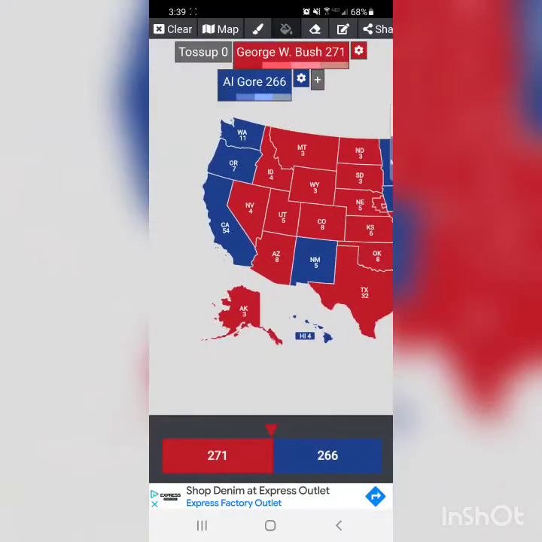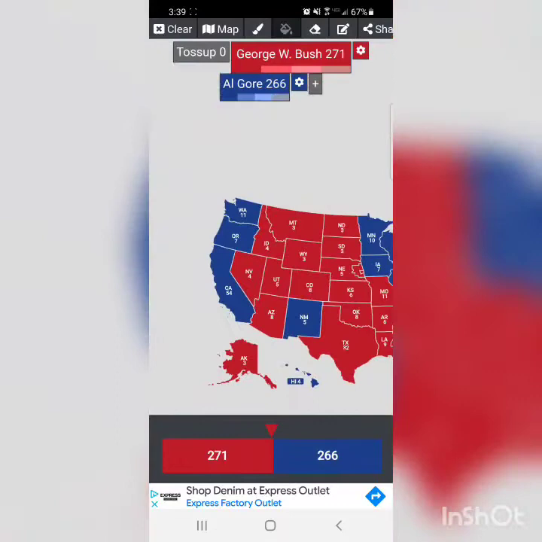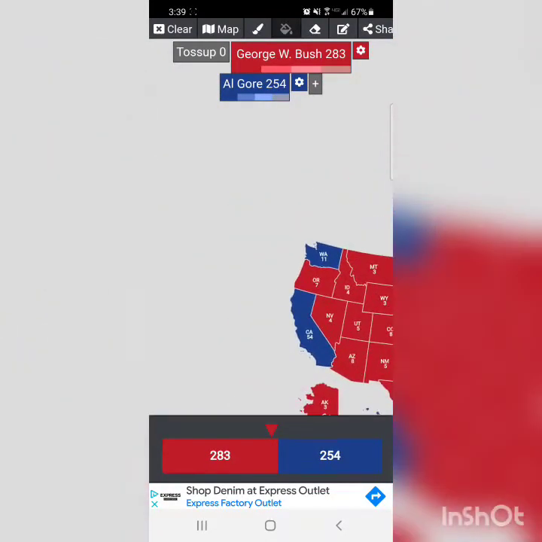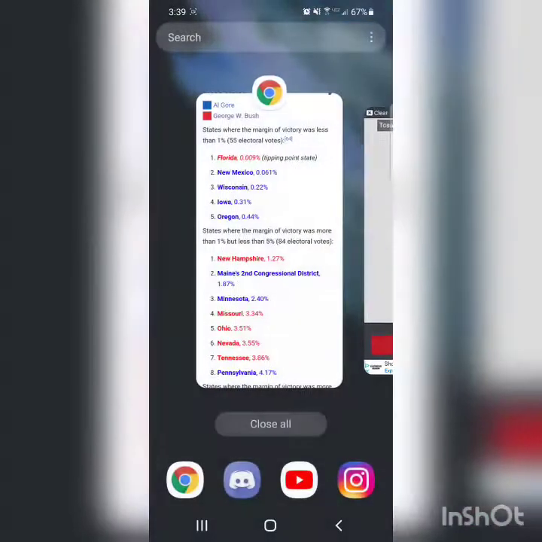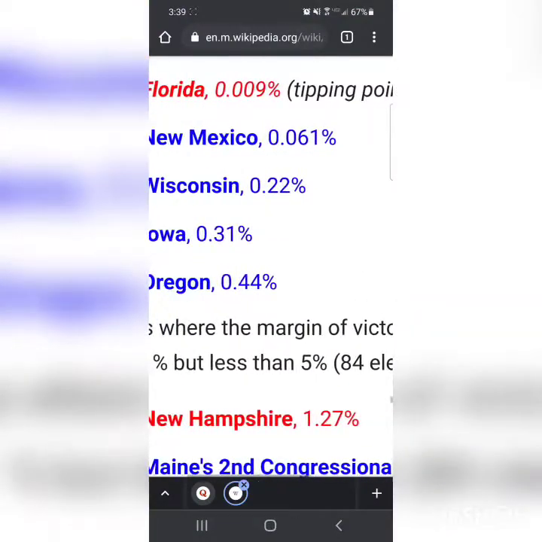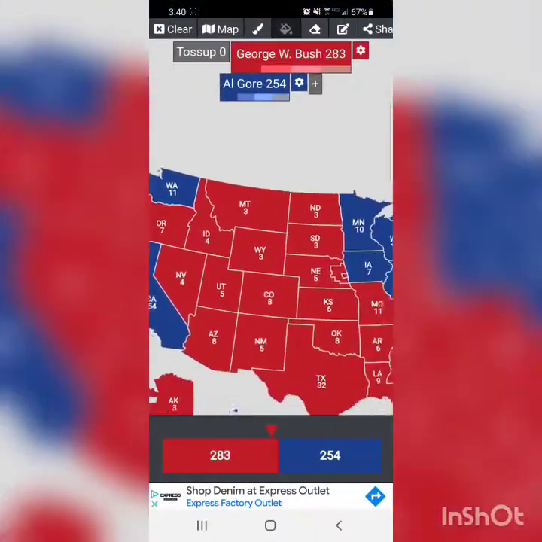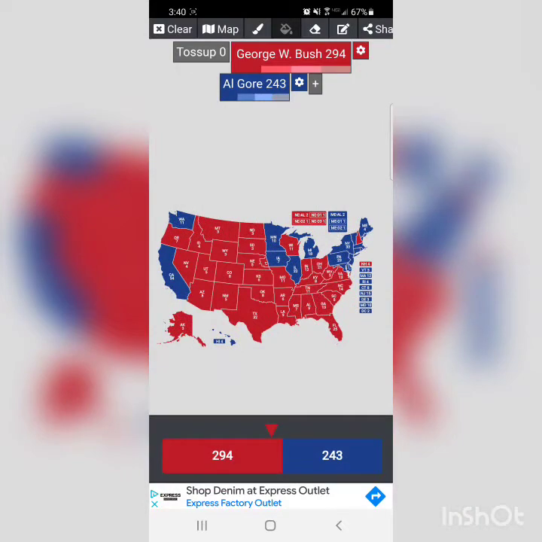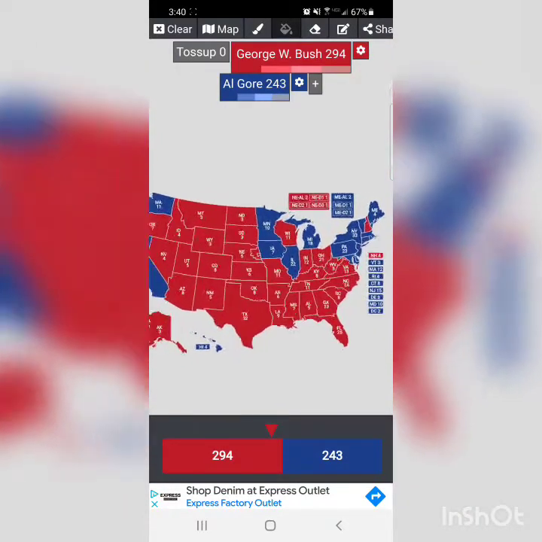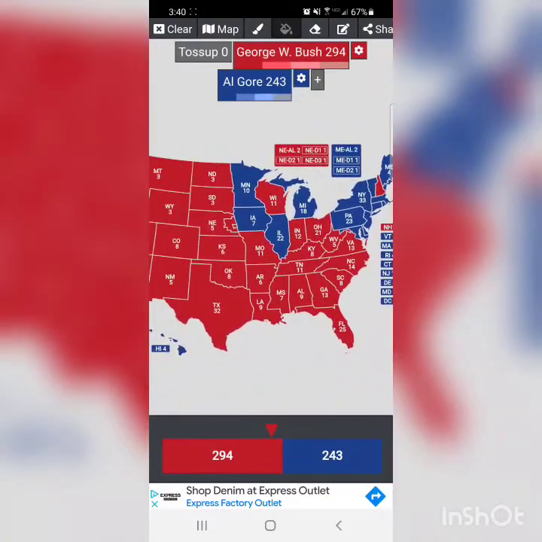Another state that could have happened is George Bush. He could have won New Mexico and Oregon. Oregon? Again, let's go back to the results. That margin is so small that it's not even funny. Wisconsin, weirdly enough, as well. It's mostly a white state, you know. So I wouldn't be surprised if I saw something like this. 294. He flips a lot of states, which just would be a crushing defeat.